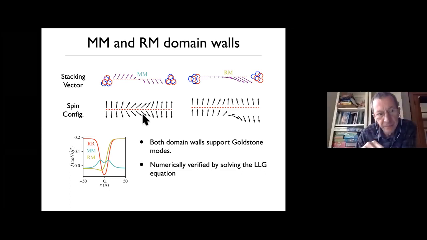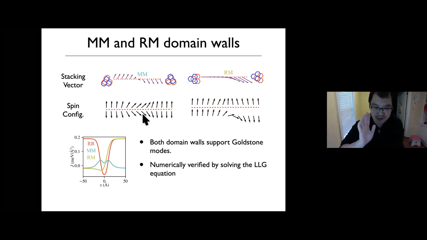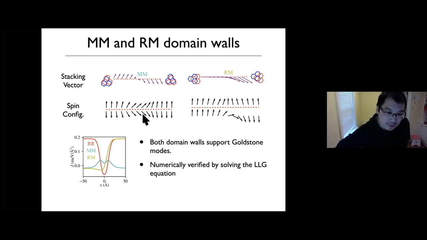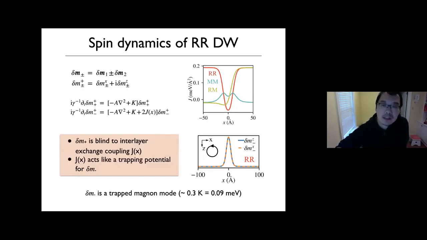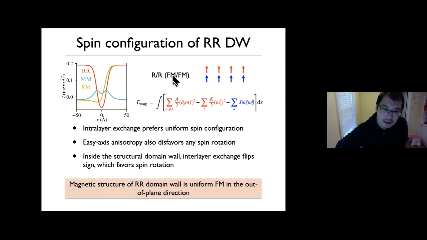Okay, so again, the claim is that in all three kinds of domain walls, the minimal energy excitation has zero energy, right? No, just two of them. Sorry for the confusion. For the ferromagnetic one, it really depends. If the interlayer J is sufficiently small, then the ground state would still be uniform across the stacking domain wall. And yes, in that case, you do have a gap. You do have a finite energy.